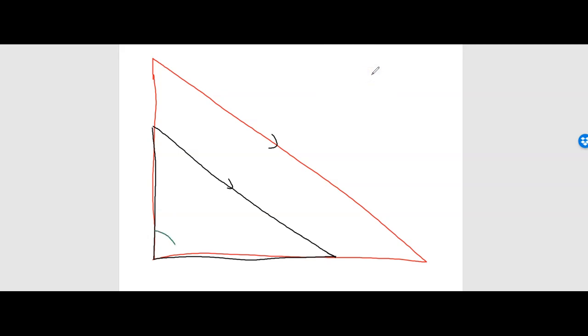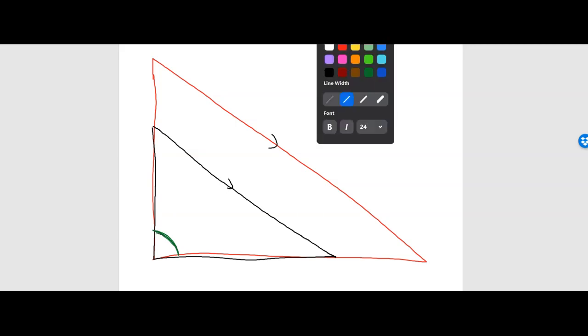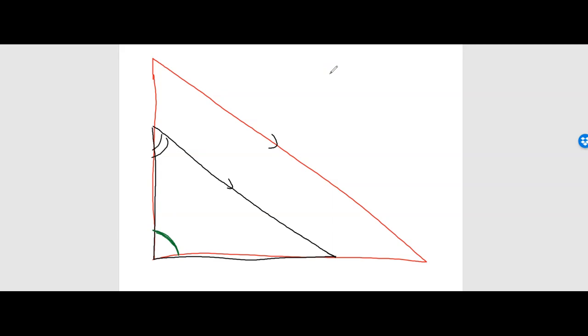So I think it's clear that these angles right here are congruent, right, because it's a shared angle. Now, these angles right here, well, I could say those are congruent because they're corresponding, right? We have 2 parallel lines here. If I extended them and drew in the rest of the diagram, those would be corresponding angles. Same thing with these angles here. Because those lines are parallel, these angles are going to be corresponding. So I have 2 triangles with 3 sets of congruent angles, but they're clearly not congruent, right? The sides are not the same.